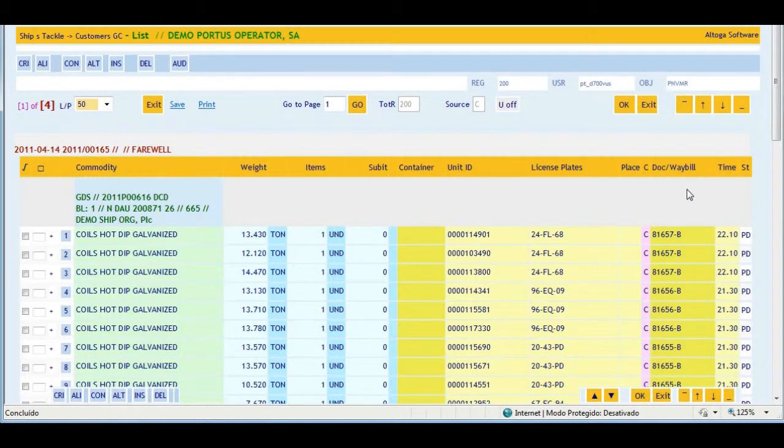Another example might be the discharge of bulk cargoes. They can be directly loaded from ships onto trucks, but again, nothing is recorded. Later on, the trucks move on to a scale so as to be weighed, and only then the operation is recorded, preferably with the reading shown on the scale display, which will be automatically included in the operation. Our customers can rely on the expertise of our consultants so as to help them choose the best procedures to optimize both shipments and discharges.